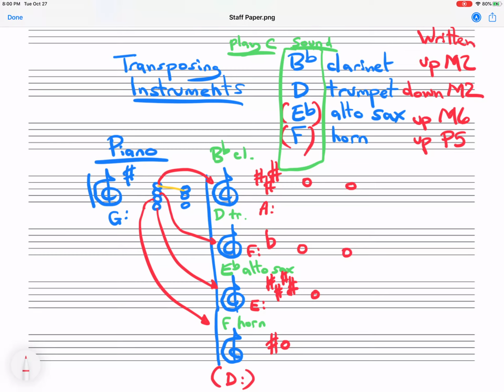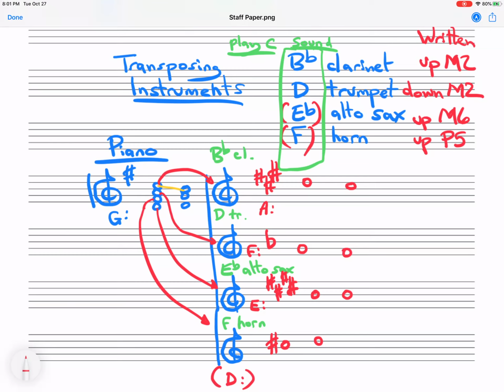Oh, actually, I'm going to step it up, because you notice that's the leading tone, that F sharp to G. So on the right side, it's transposed. It's going to be C sharp up to D. And then lastly, the bottom note, the low note, the D, is going to stay where it is. So I could just do that. Okay? And I'm done. So take a look at it.